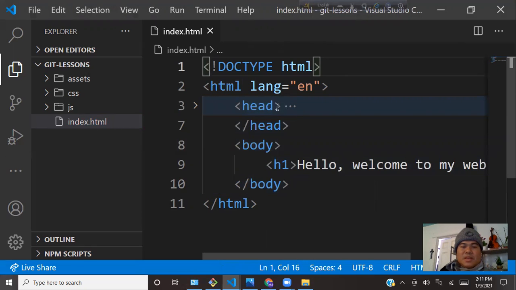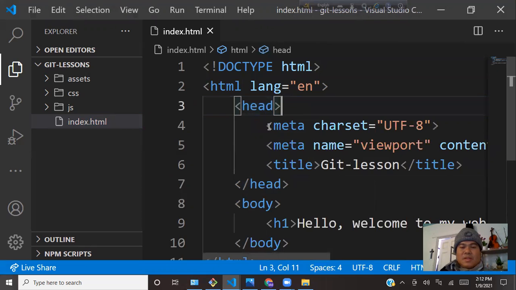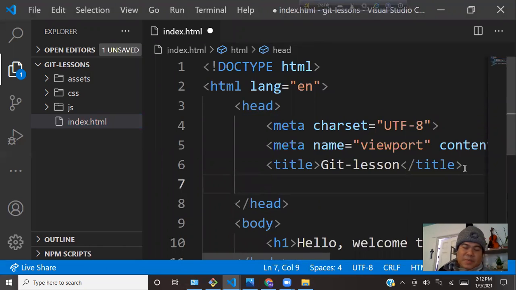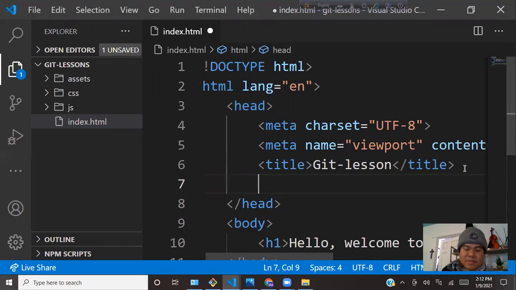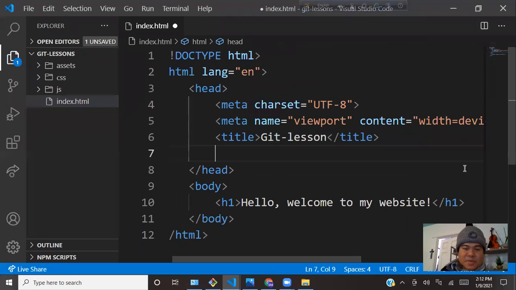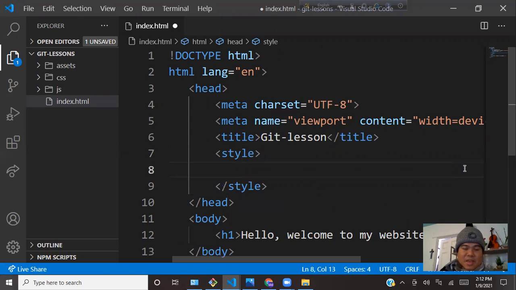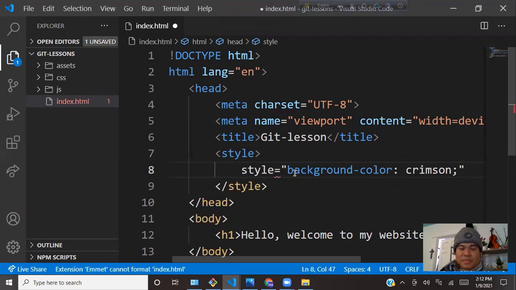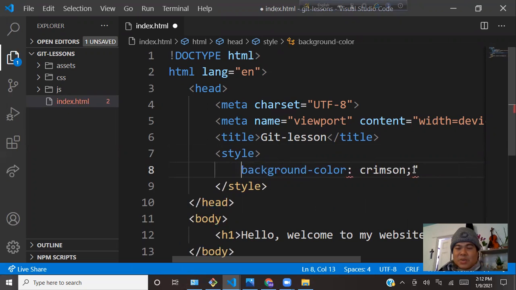Okay, and inside the head element, we can just type style. Okay, and we can just paste the CSS code we wrote. Okay, very simple.